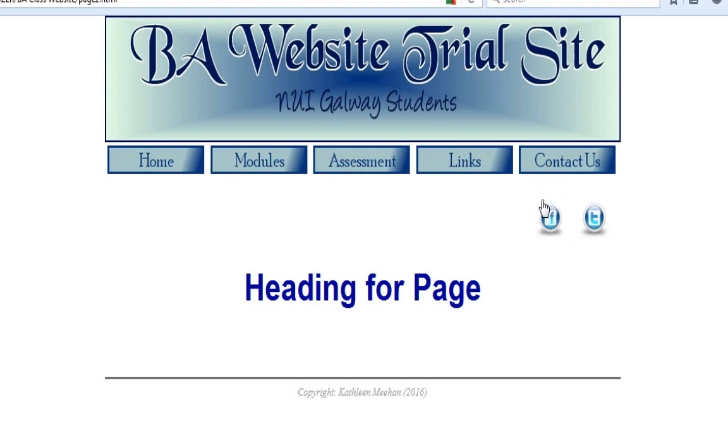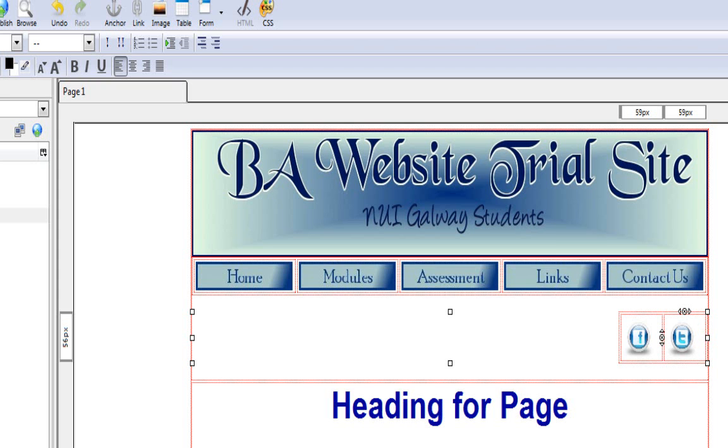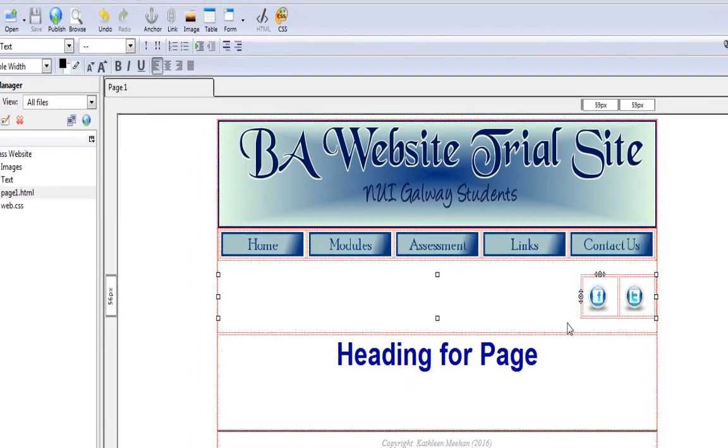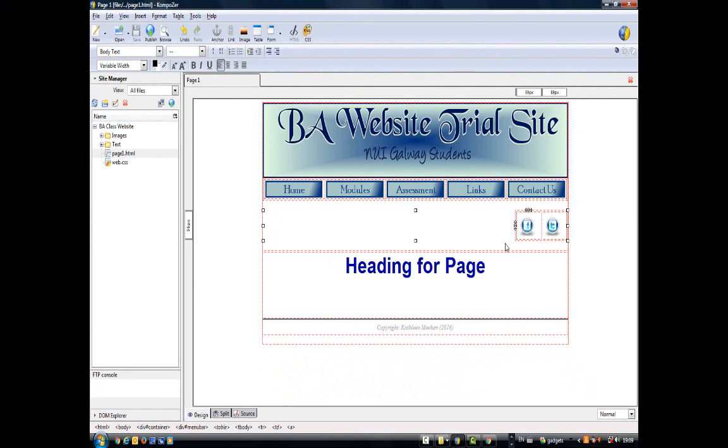I think the space here could be dealt with, and maybe here as well. So again I need to go back into KompoZer for this, and again this is where your information or your knowledge now about HTML is starting to pay off, because what we really need to do is try to get rid of the space that is directly above it and directly underneath it, and to do that visually on screen would be exceptionally difficult.